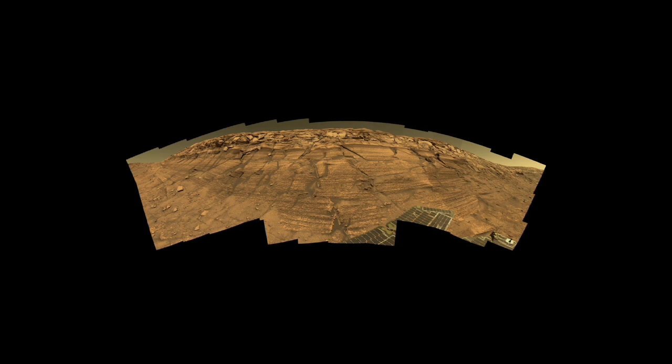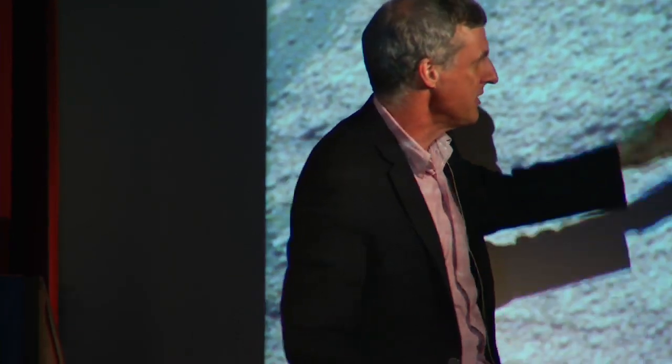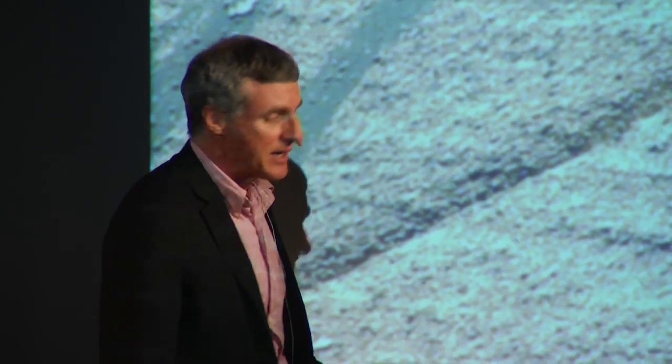We then worked our way up to the base of that cliff, and we took this image. I wish I could show you this image in its full high-resolution glory. There's about 3 IMAX screens worth of data in this image. I'm going to just zero in on one tiny little section of it up here. There it is. And the entire image is that good. And every single image that we've ever taken since the day we landed on Mars is on the web. Anybody can download it. Anybody can work with it. This is a treasure trove of data that people are going to be working with for decades into the future.